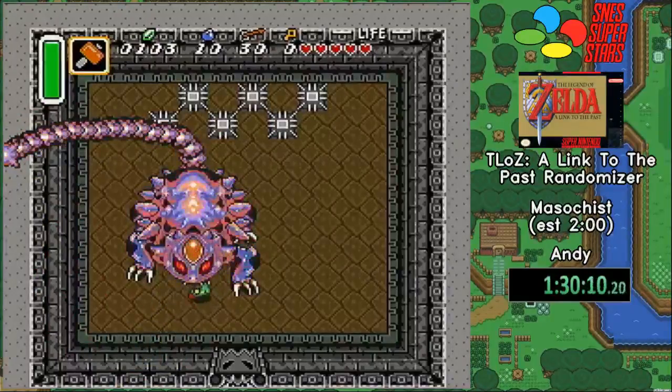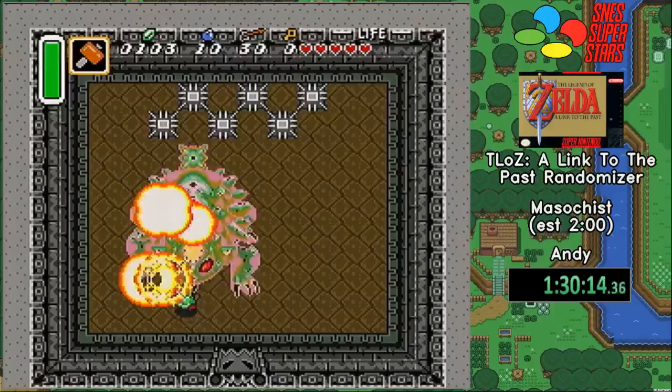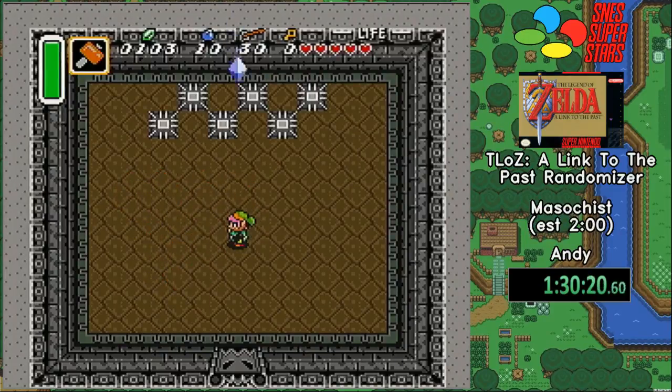You can actually hammer his head. He has a very small hitbox on the side of his head that you can hit with the hammer. Nice, one arrow. Okay, so I still do not have the hook shots.